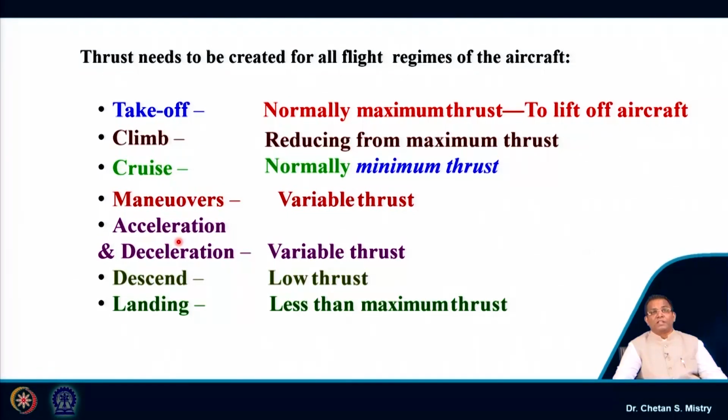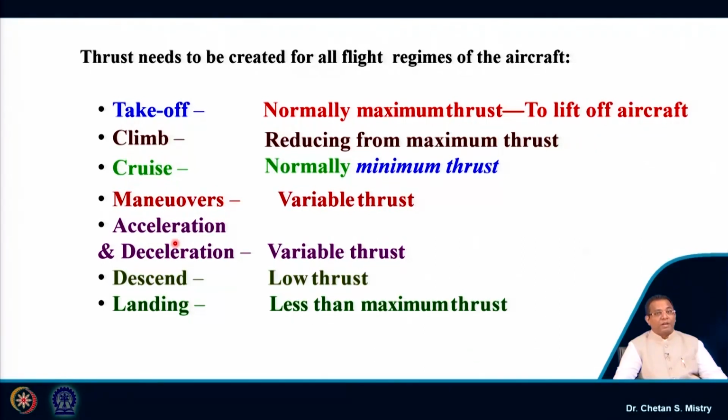Now, these engines also have application in fighter aircraft, where we will be doing all kinds of maneuvers and looking for variable thrust. There are special applications in terms of maneuvers done by fighter aircraft, where the thrust requirement will be different, and for that special engine design configurations are required. Sometimes we are moving with acceleration and deceleration of the aircraft, mainly when we discuss fighter aircraft, where we are looking for variable thrust.